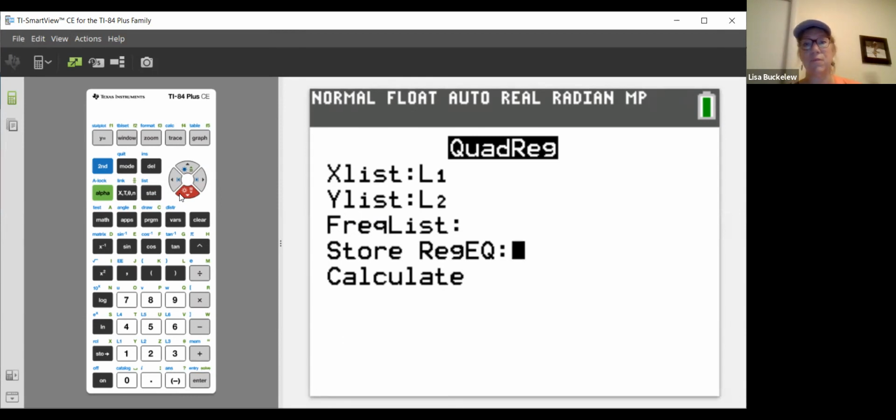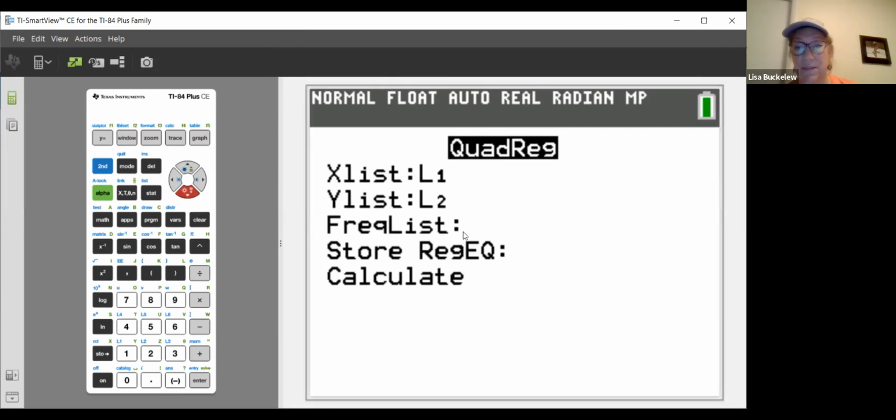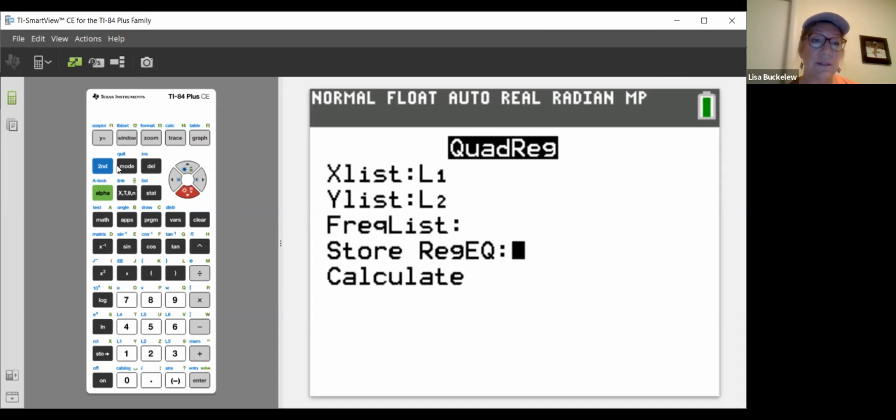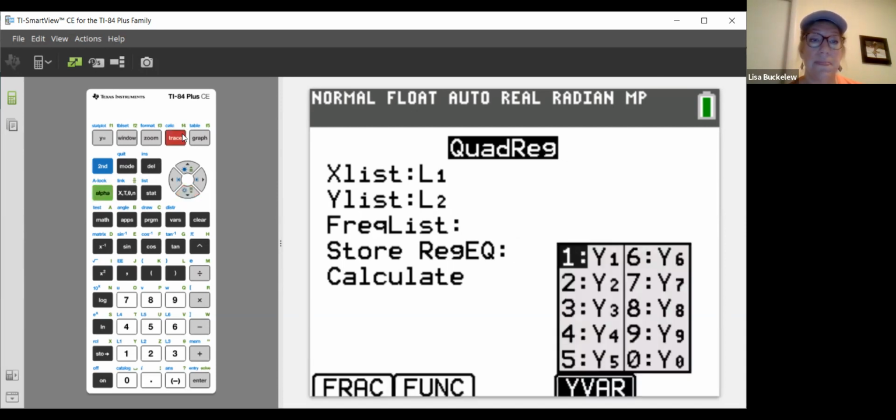So sometimes it'll have you round off what you put in to check your answer, but it'll ask you to use the more accurate, all of the decimals of the unrounded model to make your prediction. So if you're having anything like that, then you would go in and just type the Y1, the row where you would like to have it stored right here. There's more details on this in other videos, but the quickest way to get to Y1 is to hit the F4 list of functions. So you hit alpha trace, select one right there.